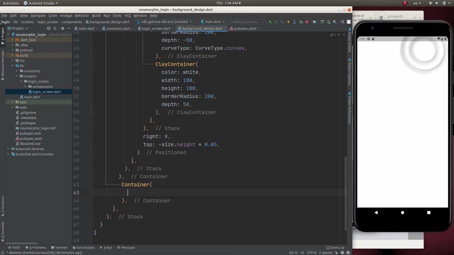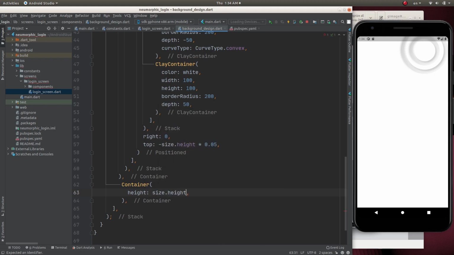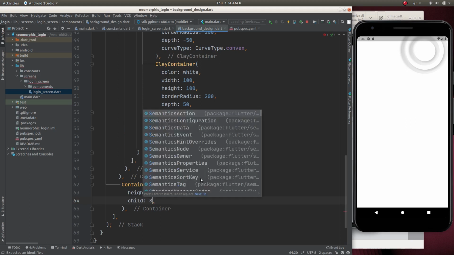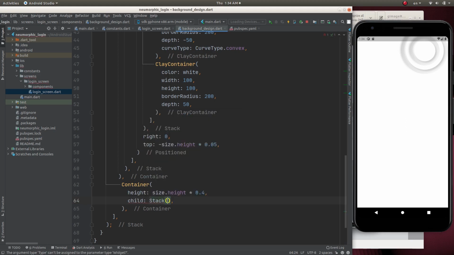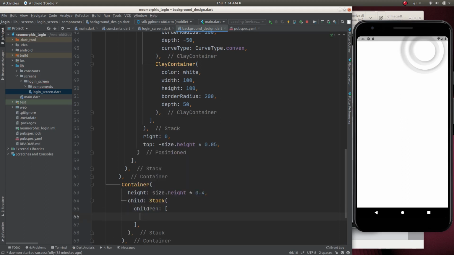Let's give the height size dot height 0.4, and for the container we have a child with a stack. We have children. Inside the children, let's create a stack.